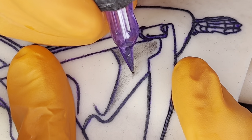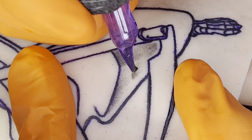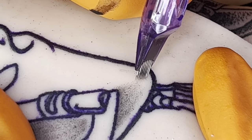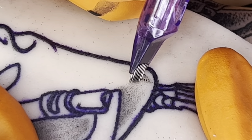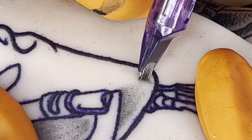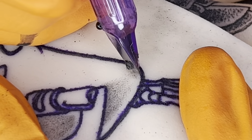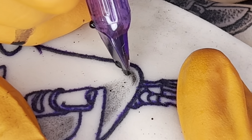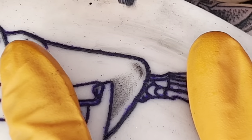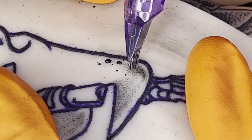Along with knowing where I want my darker and lighter shading to be, I'm also thinking about where specifically on the design I'm going to be placing the shading. One important tip to remember is every time we place down these needles for shading — no matter how light the gray wash is — there is going to be some tint of shading there. So every time we're committing to placing shading, we have to know why we're putting shading there, which direction the shading is going to go, and how dark or light we want certain areas, before we start.